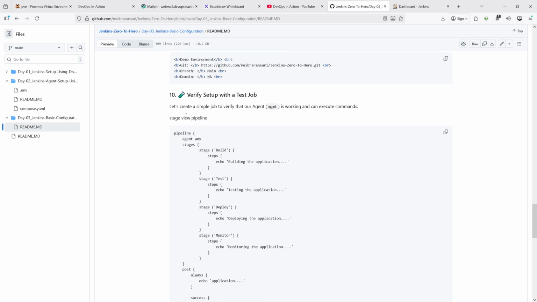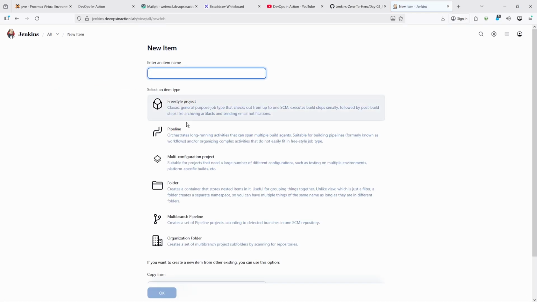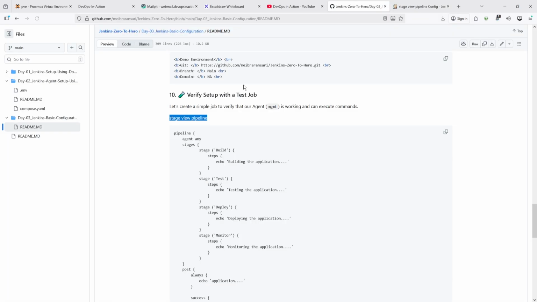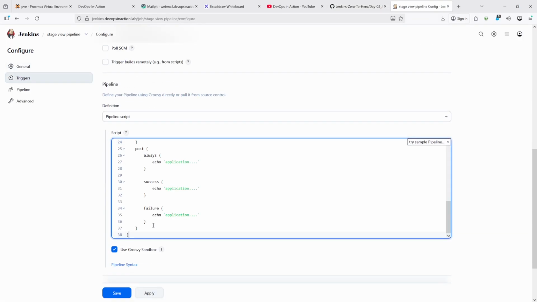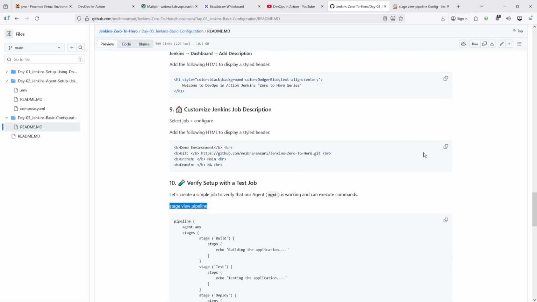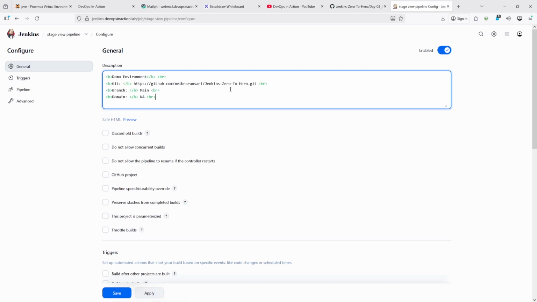Okay, so it's done, and let's create a new pipeline called stage pipeline. So I'm going to create a new pipeline here, create and pipeline. Okay, and I want to copy this one and paste here. Also copy the description and paste here.